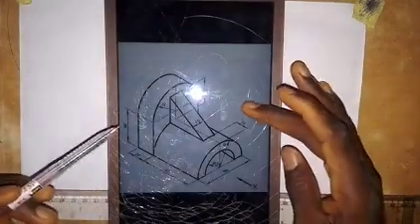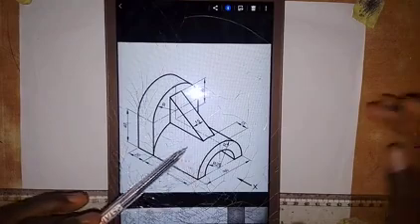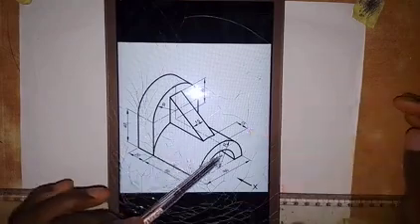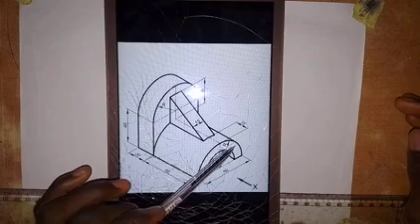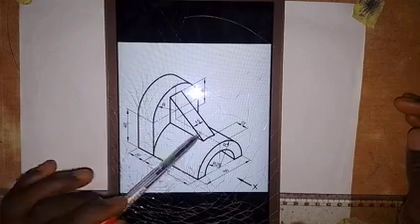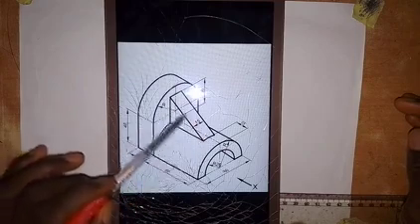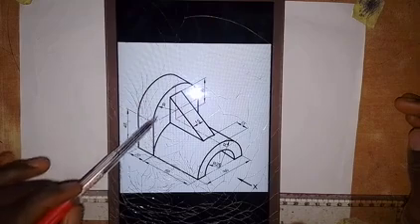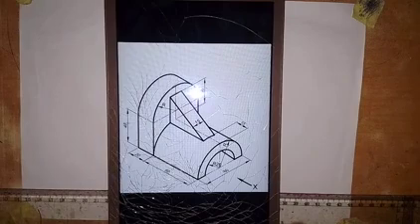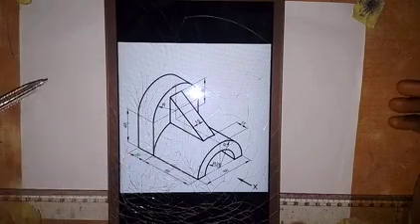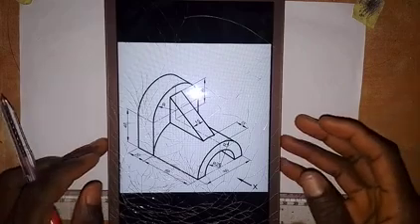But before I go on drawing, what we have as the front elevation here, we are going to have these two semicircles, and then we are going to see this rectangle, and then we are going to see this part that we see here. So those are the things that we are going to put together to get the orthographic views of this object. So let's start with the front elevation.